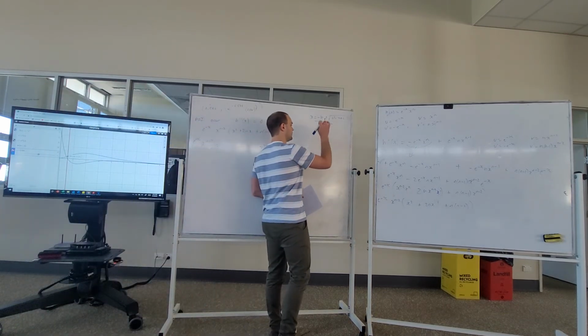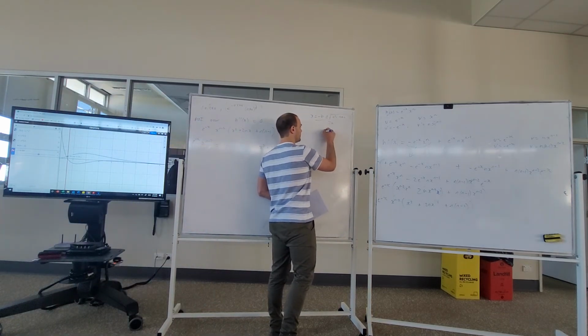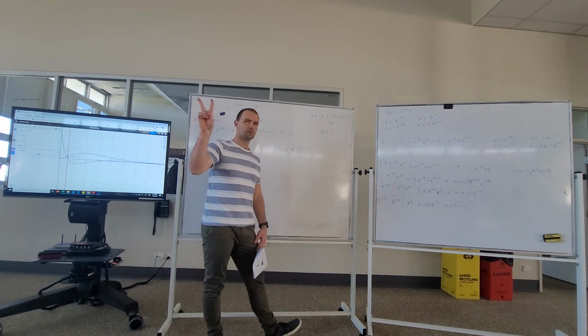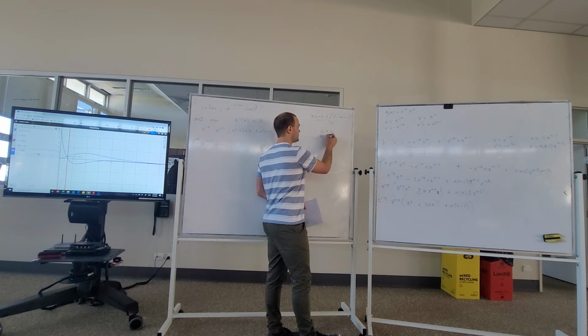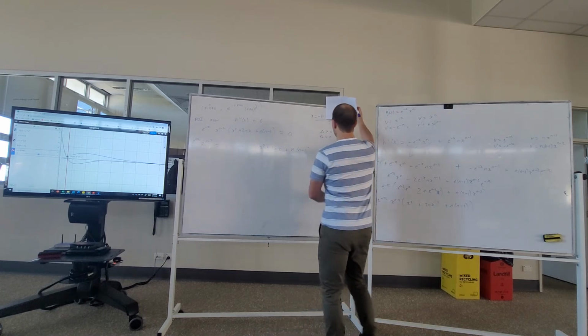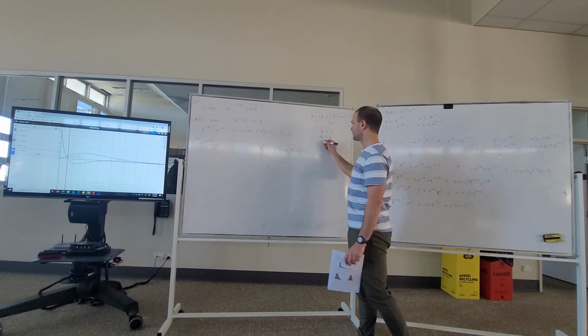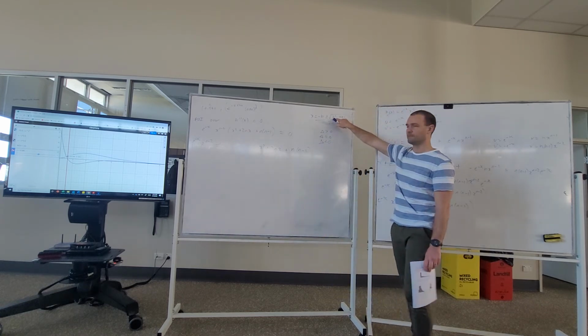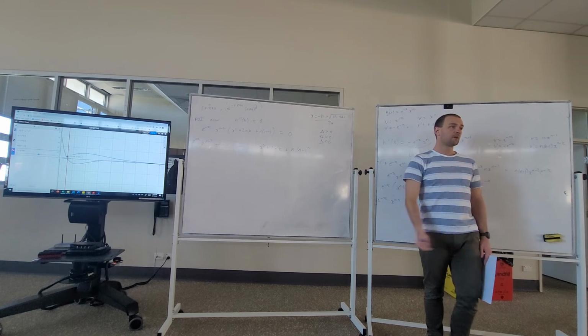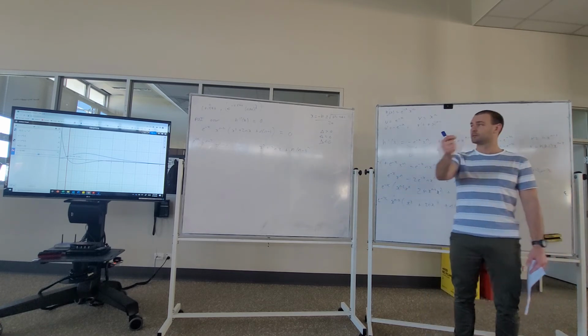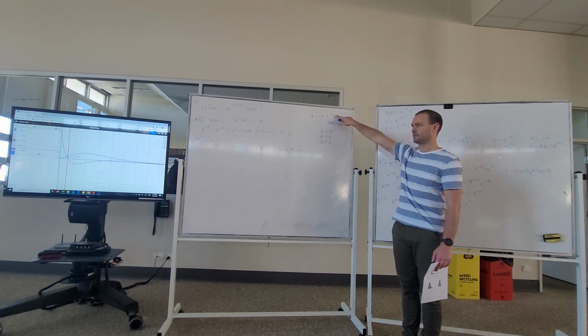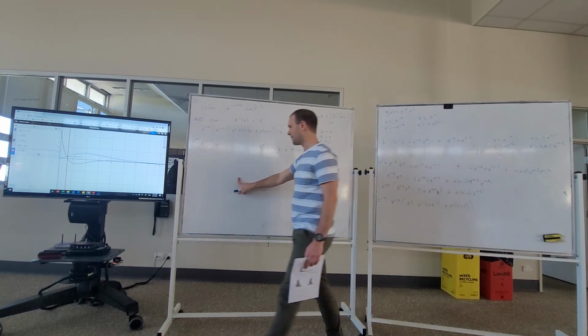So we've touched on it a little bit this year, but mostly year 11. If the discriminant is greater than 0, you have 2 roots. If the discriminant equals 0, if that component is 0, you only have 1 root, and it touches at that point. And if the discriminant is less than 0, that means it's a negative number, and there are no real roots. So to show that it has 2 real roots, you can show that the discriminant is positive. Okay, so let's just do that part first.